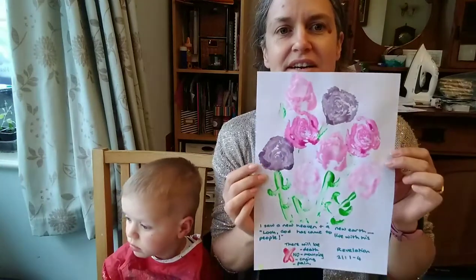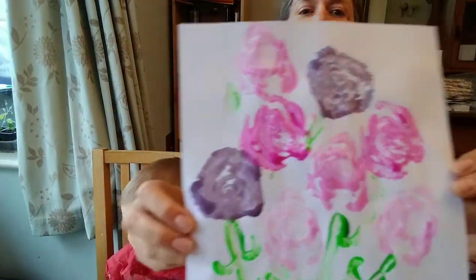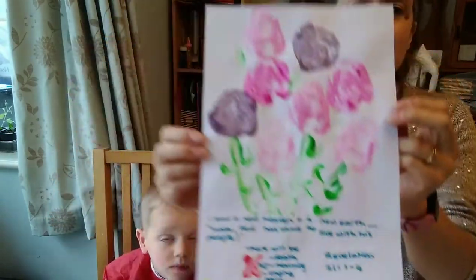Me and Daniel have got a fantastic craft for you today to go with our story of a barbecue on the beach. We're going to be making fruit and vegetable flowers and other printing. Here's one I did earlier. This is with celery, which, as you can see, has worked really well. And that's our Bible verse, which I'll show you later on.